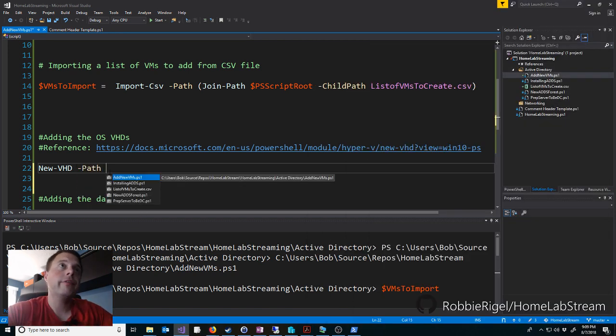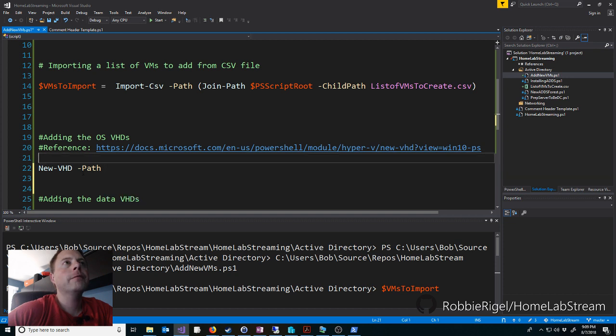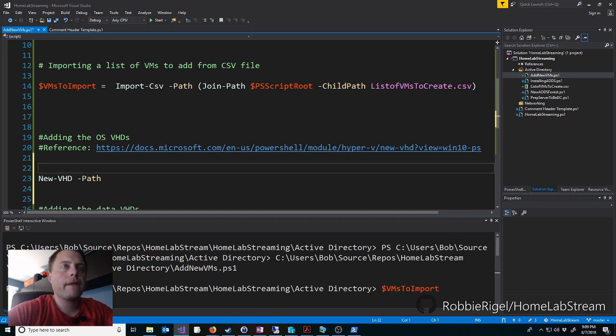For that, we can do one of two things. We're going to use a literal path for now, simply because I really don't have the whole Active Directory set up.